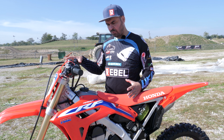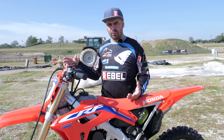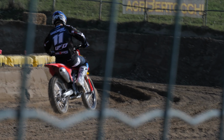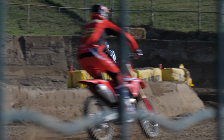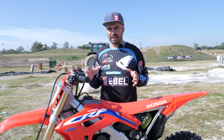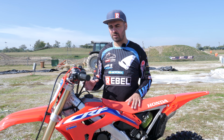All in all, you can feel the bike has improved significantly. It feels really like a completely different model, and the biggest difference I felt is entering turns. I felt the bike would turn much more easily in the tight turns, and would also have good stability on the fast sections, even though the bike is shorter. So in theory the bike should be less stable, but it's actually more stable than the previous model. And I guess this is thanks to the work they have done on the suspensions.